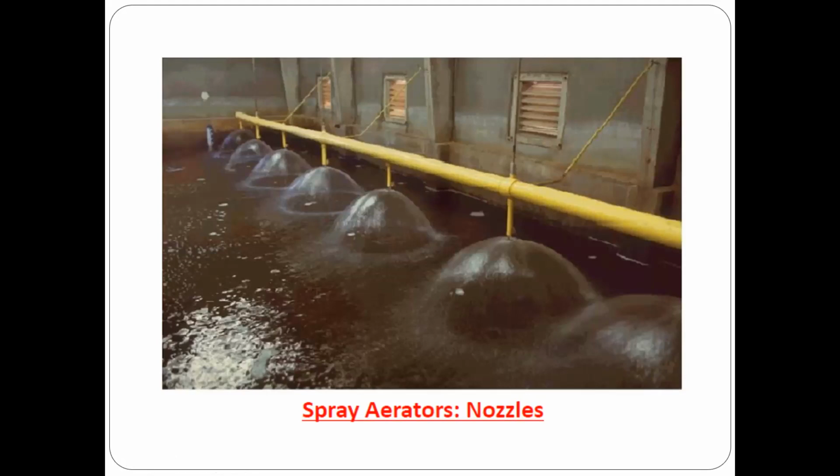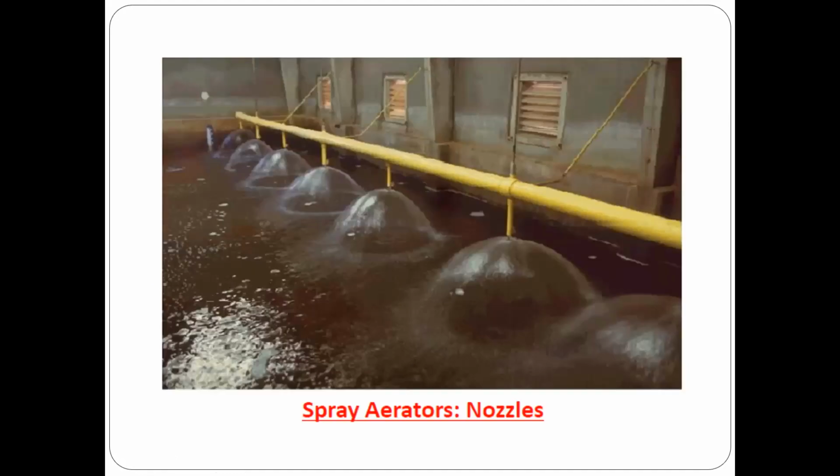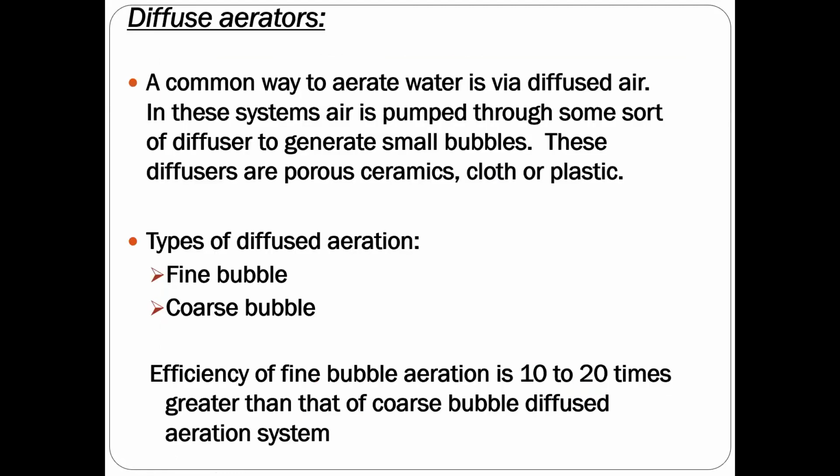Yes, ma'am. So this is a very simple topic. No need of deep information for this, but you can understand through the image. The main purpose is that we have to remove carbon dioxide and H2S, and we have to precipitate manganese and ferrous, that is, oxidation of ferrous and manganese is to be carried out. That is most important. So the last point, diffused aeration.